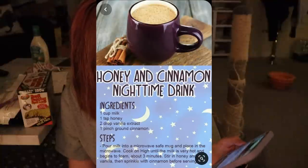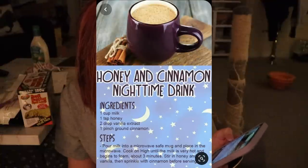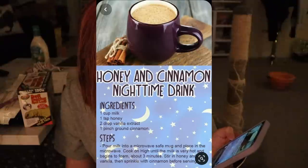So there's this drink I saw on Pinterest that I have been wanting to try. I've been wanting to try other hot drinks other than coffee because coffee can kind of make you go a little crazy. So this is a honey and cinnamon nighttime drink, and it takes a cup of milk, a teaspoon of honey, 2 drops of vanilla extract, and a pinch of ground cinnamon.